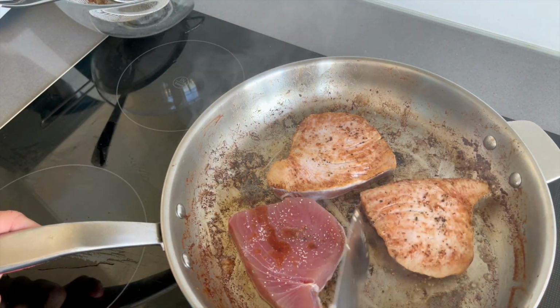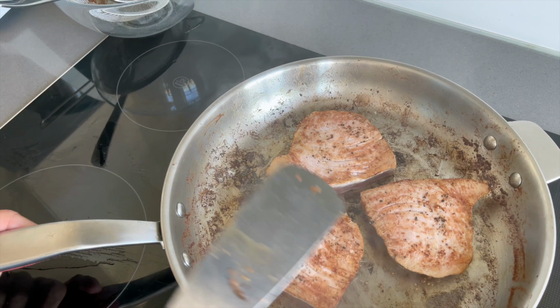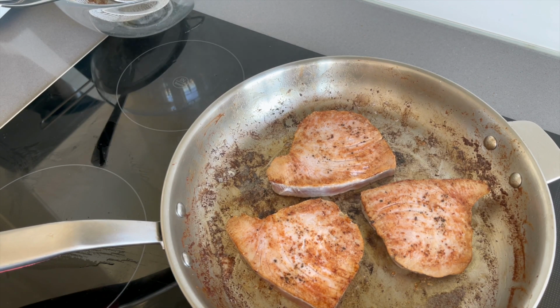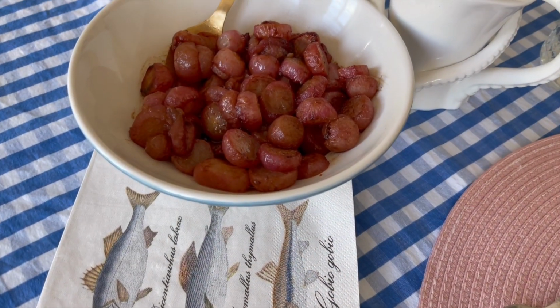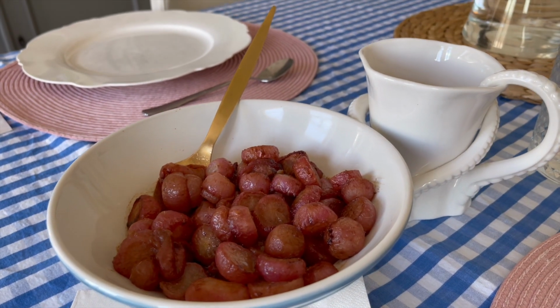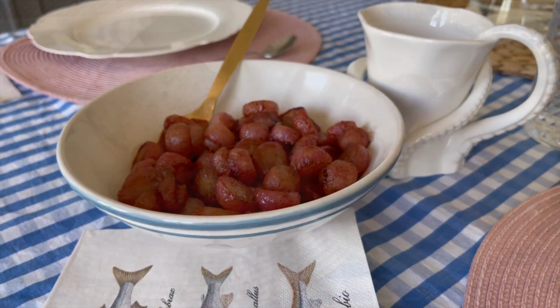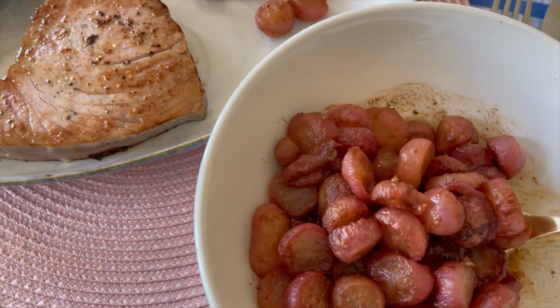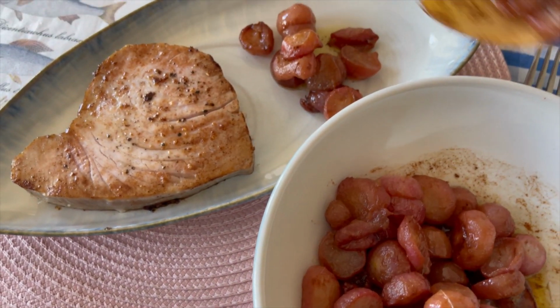Now it's time to turn our tuna to the other side and cook the other side too. As I told you, it's super easy and it will be ready. Our radishes are already ready and our tuna will be ready in a few seconds. This is a very fast cooking. The tuna is really easy, and if you prepare it with a salad, it will be a 3 minutes preparation and you will have an amazing lunch.